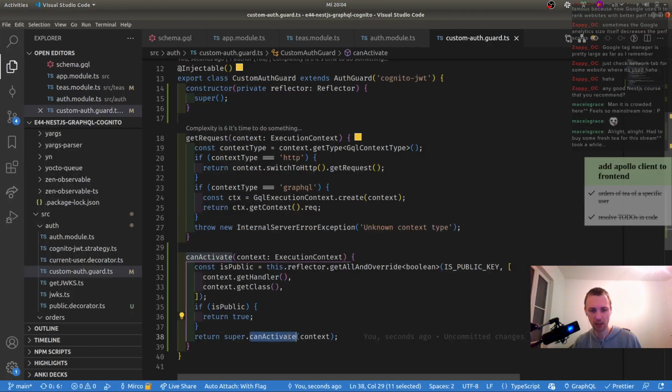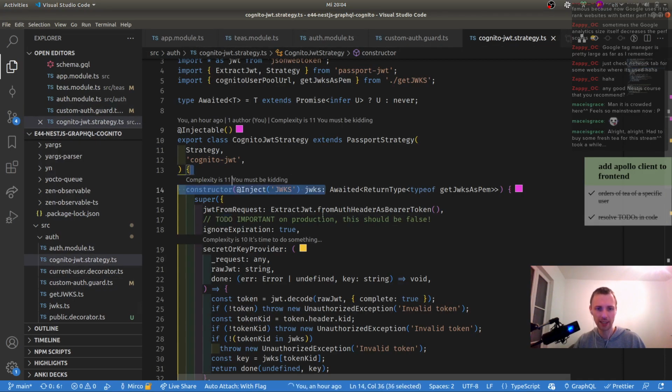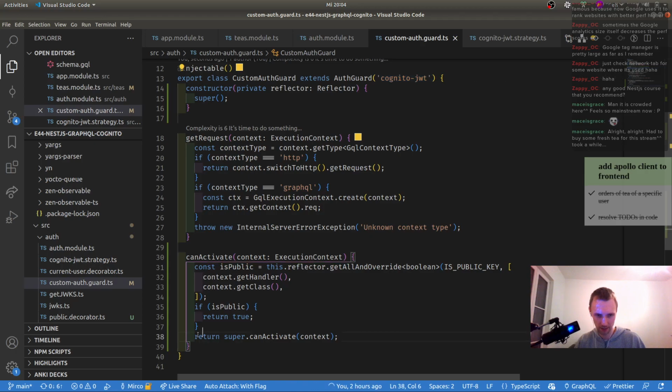I think this one is actually calling then our custom JWT stuff, the fun stuff that we have defined down here. So then it does with this part, it does the regular JWT authentication, and here it just says yes, you have access. So, and what does it do? It looks at the metadata of that specific route. Which is not a trivial concept, reflection, but a very, very, very powerful concept.